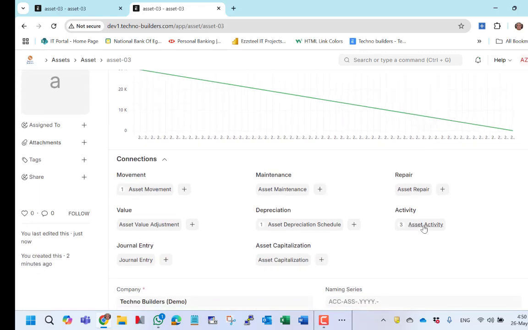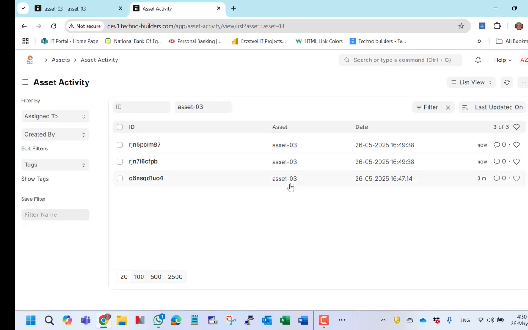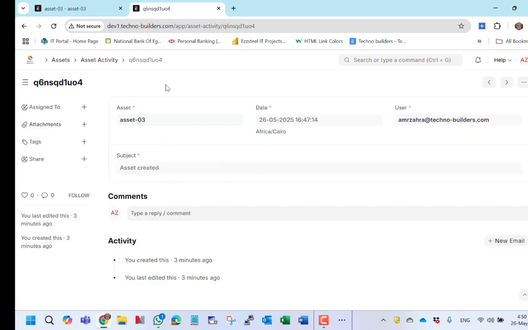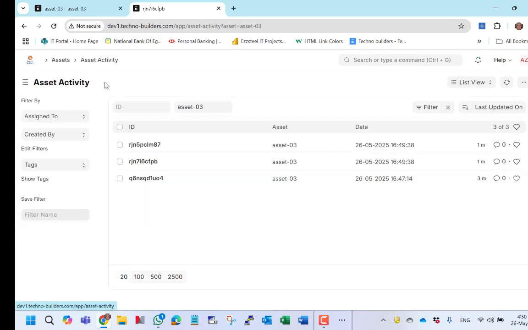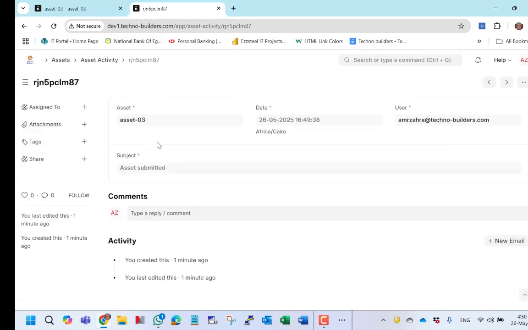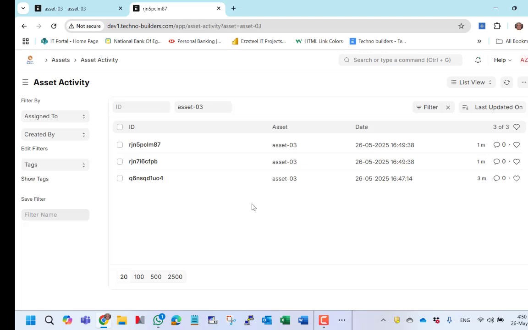Let's see the asset activity. The asset was created, then the asset was transferred to the location of Singapore, and the final one, the asset was submitted. So these are the 3 activities that belong to the asset.